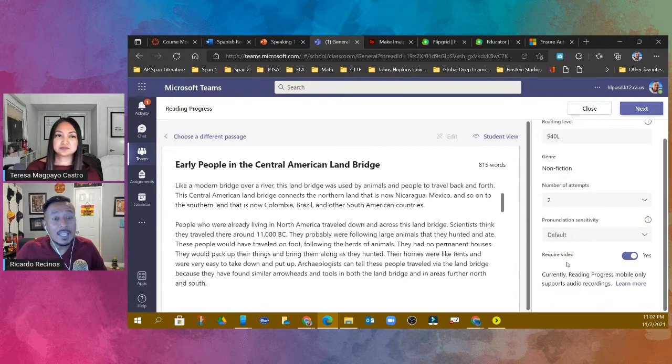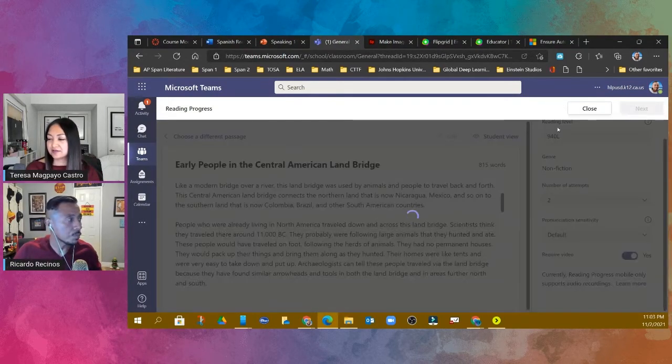And then again, like Teresa did, this is a Microsoft tool. You can save the required video, and it's going to use the same technology that Presenter Coach uses, basically. You're going to see it, and I do leave the required video because, again, our students can come over here. They're reading, but also they're practicing the body language. They're practicing how close they are to the microphone, how far. They can see all of that stuff if you leave the video on, okay? And let's go ahead and go next.